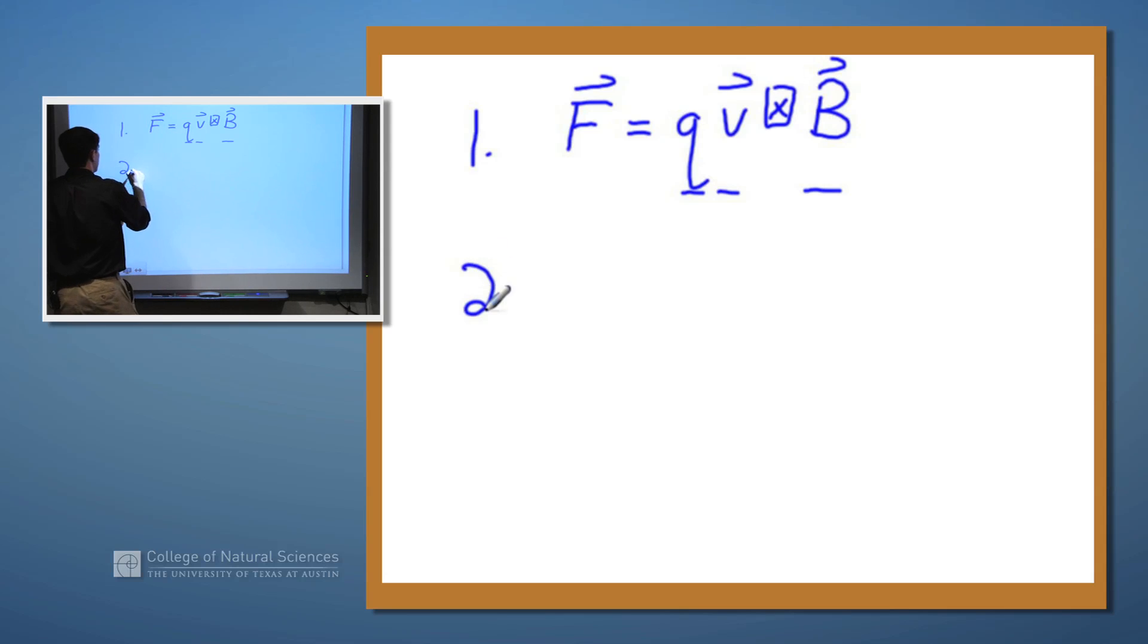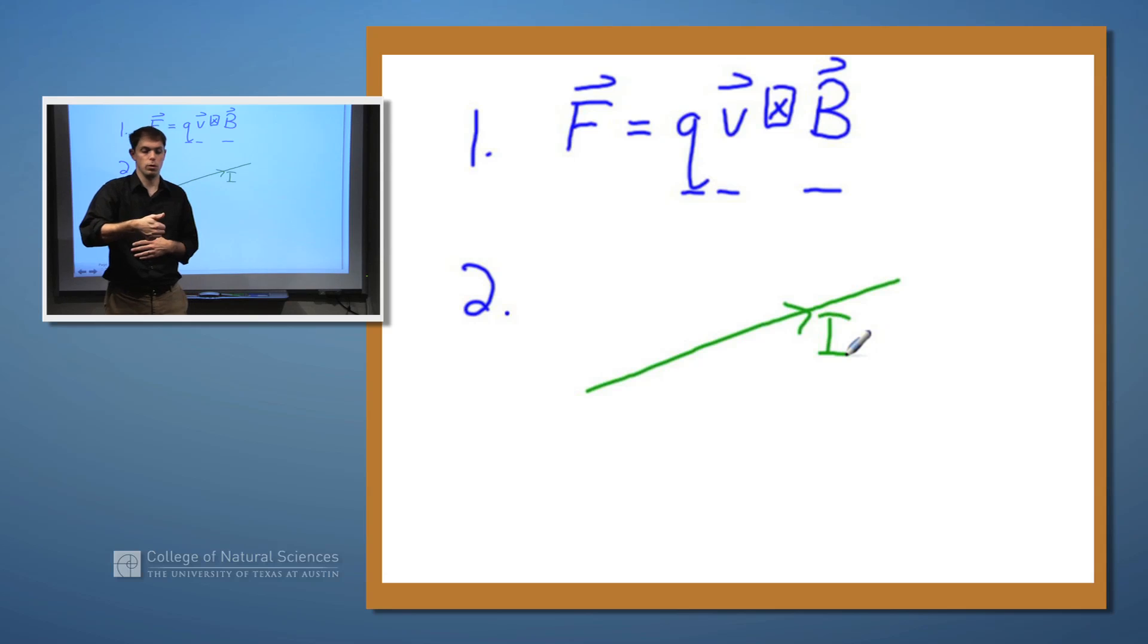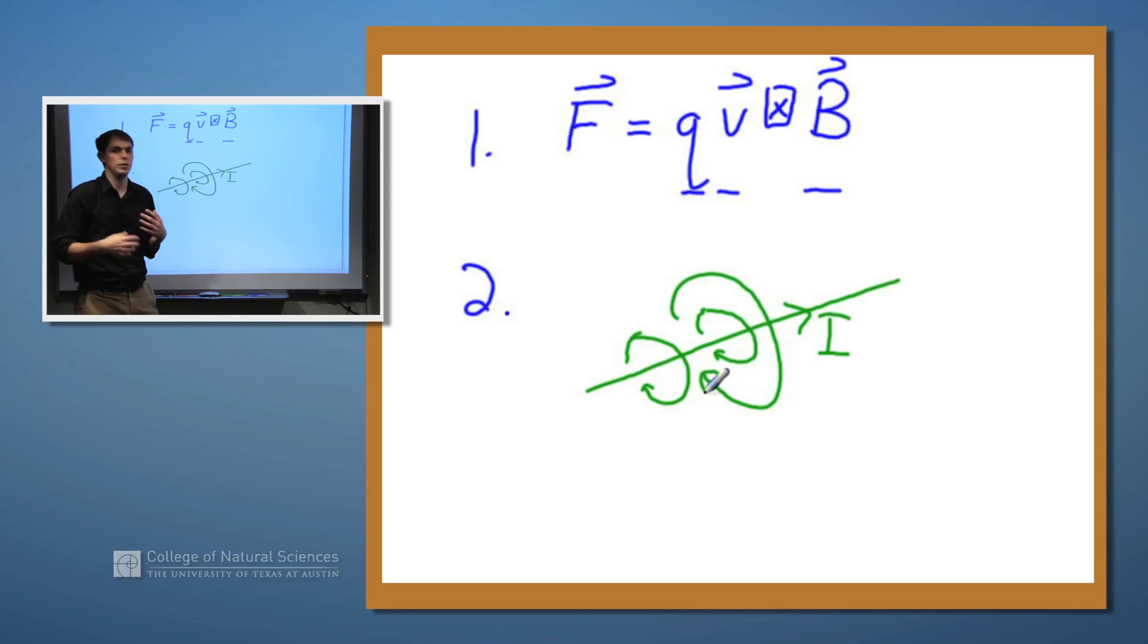The second concept is if we have a wire with a current I in it. The magnetic field produced will have a specific direction that follows another right-hand rule. If the current is flowing in a wire in this direction, we point our thumb in that direction, and our fingers will wrap around in the direction the magnetic field is pointing. The magnetic field comes out of the page here, then back into the page, and wraps around in concentric loops. As we get further away from the wire, the field gets weaker.